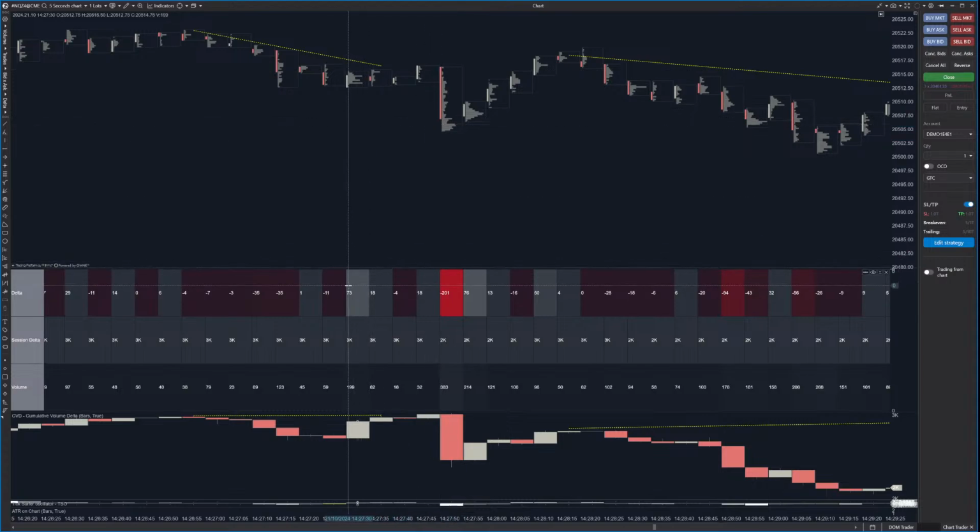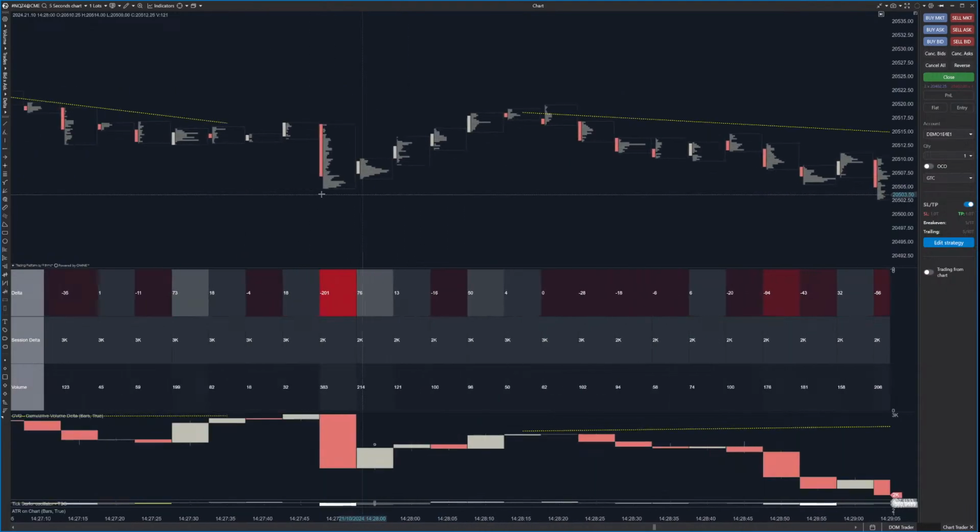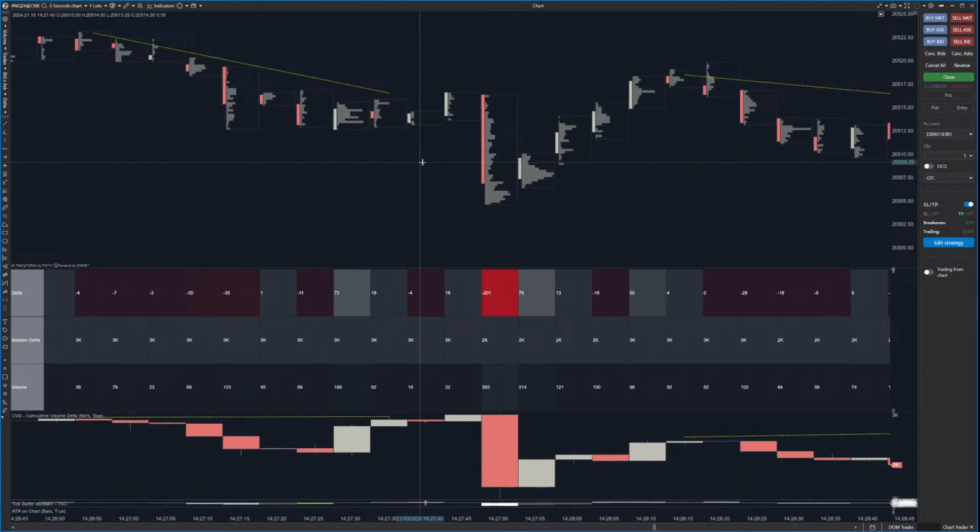Like for example, right here, we actually did have a positive delta of 18, but this bar is red. I don't know if you can see that if we zoom in, but this little line on the left side, that's the open and that's the close, that's the wick high and that's the wick low, right? So it opened up here, closed down here. So even if we had 18 more aggressive buyers compared to aggressive sellers, the bar still ended up being red.